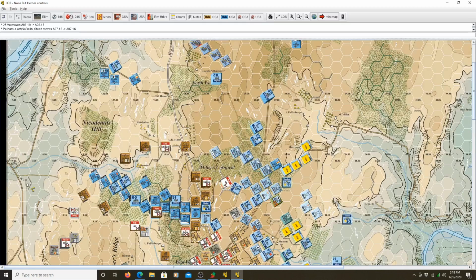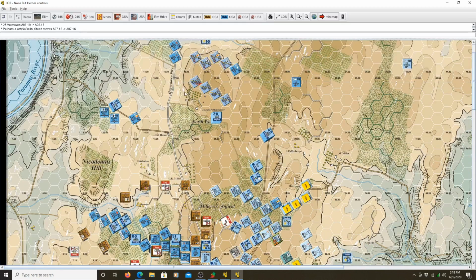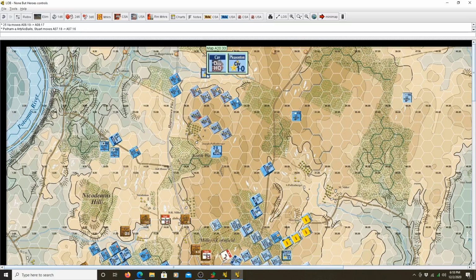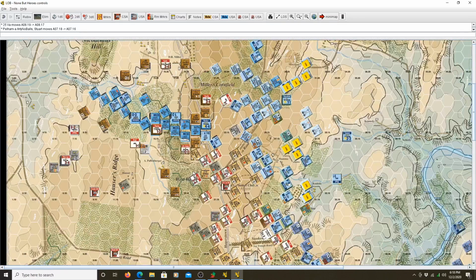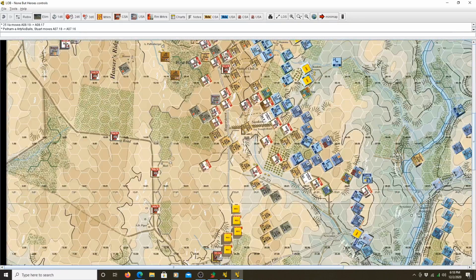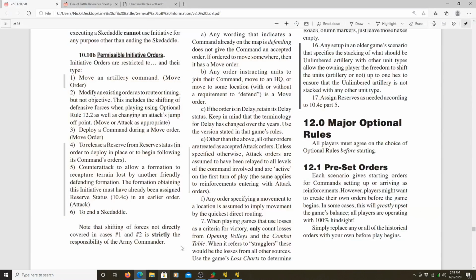He can't run all the way up the Hagerstown Pike and attack Pleasanton's Cav Division headquarters up here, because that's not ground that was held by a friendly unit previously. But it gives the player a little bit of flexibility, especially in defense. Okay, so that's a lot of talking.